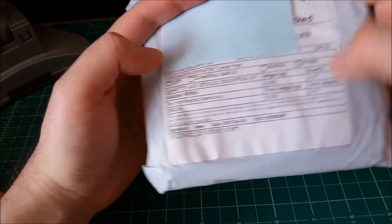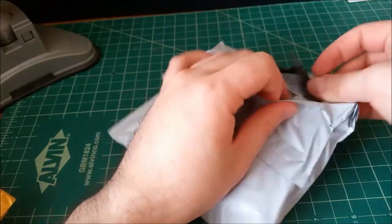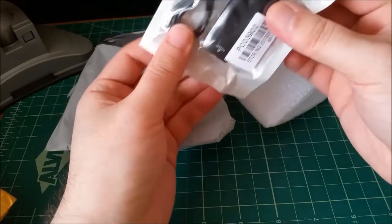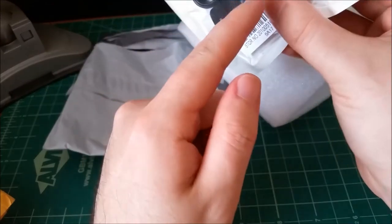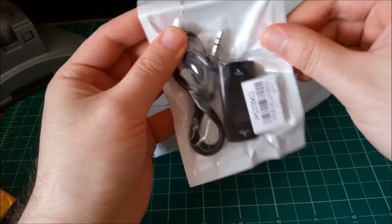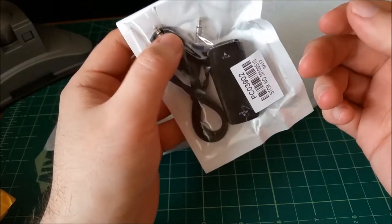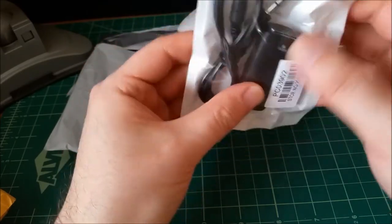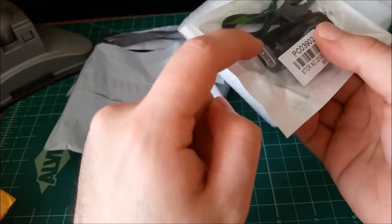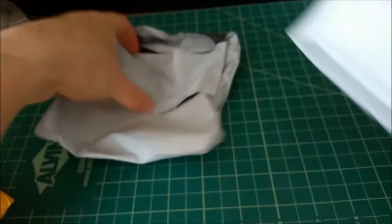This one is marked as others — it says adapter, so I presume some sort of adapter. This was maybe for the Raspberry Pi in that arcade console. I was debating whether to use HDMI or VGA, because my LCD video board will actually take either or. I could just do HDMI straight up, or VGA if I ever wanted to plug it into an external monitor. Another use for this — I got a little Android TV stick, and if I wanted to plug that into a computer monitor, that would also work. So possibly doubly useful.